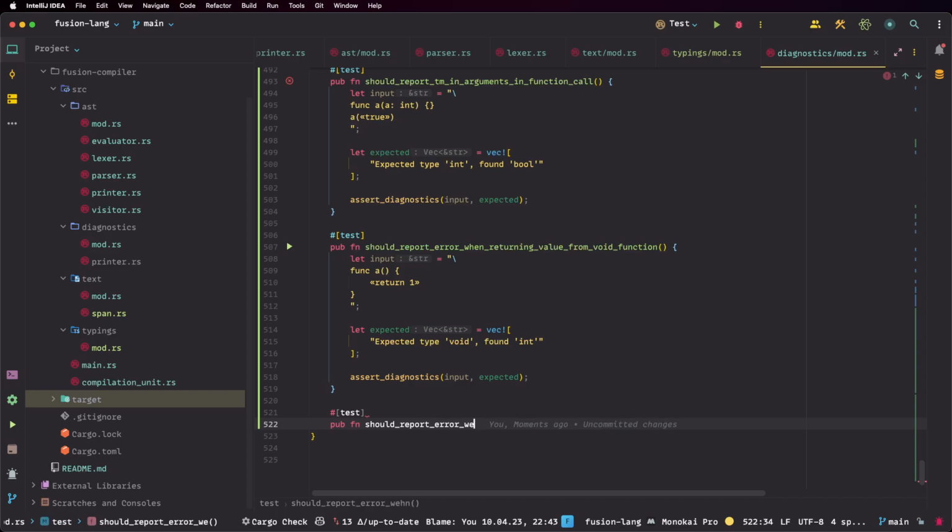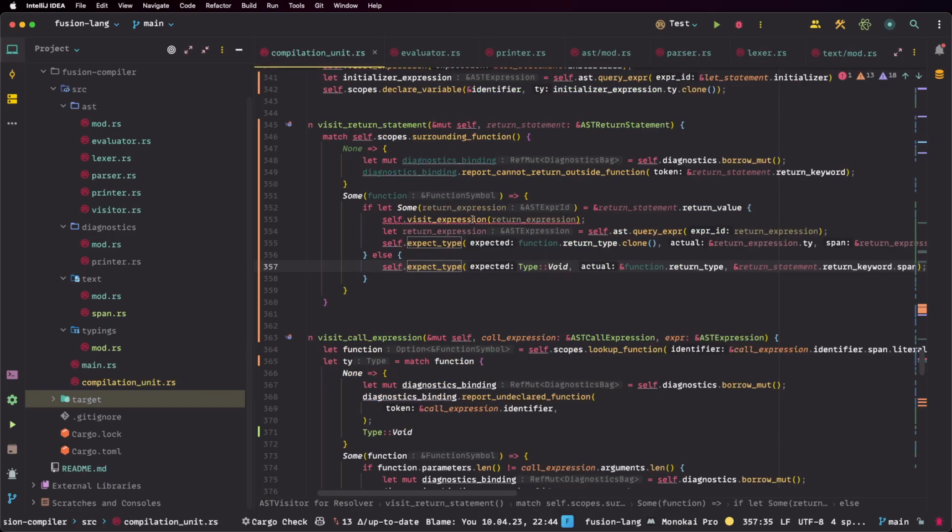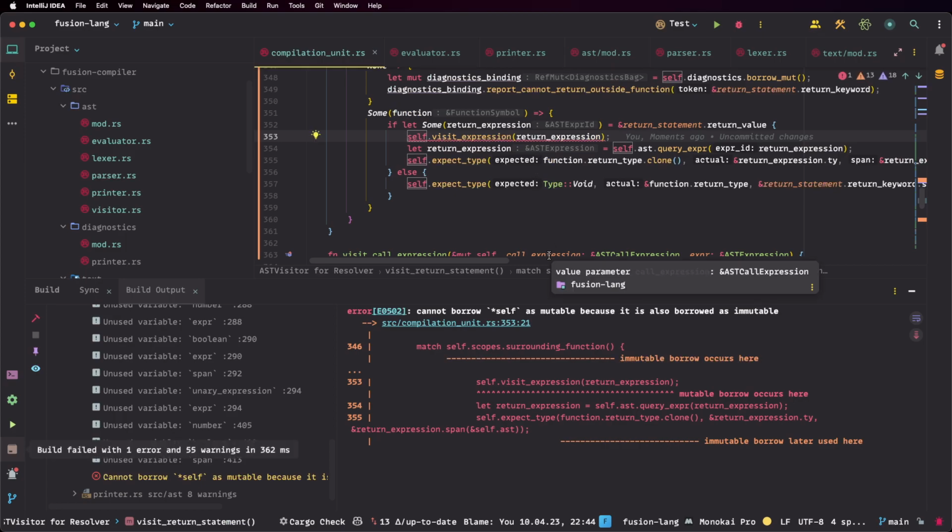Error when using return without expression in non-void function. Non-void. Right. Okay, cool. Now we actually kind of have to.